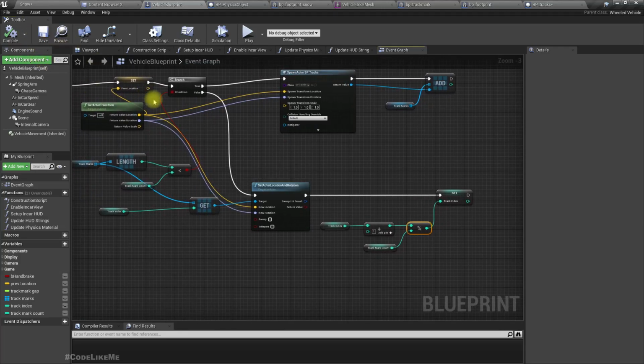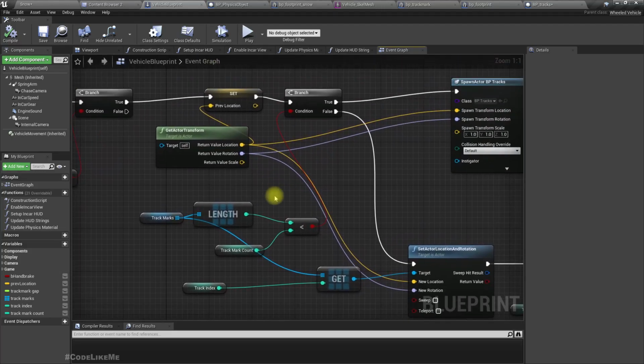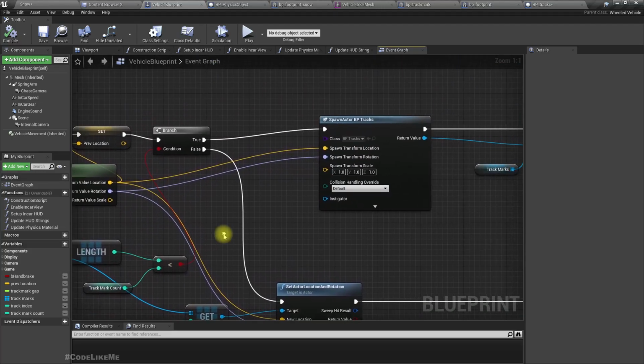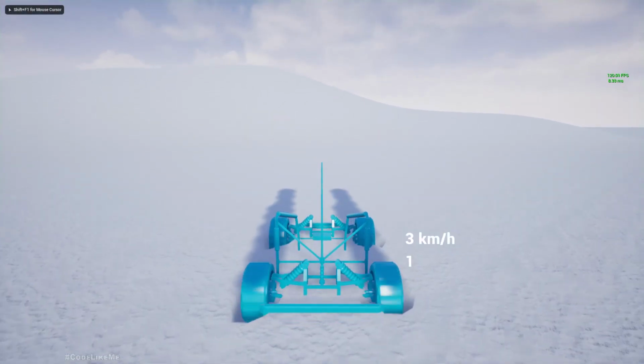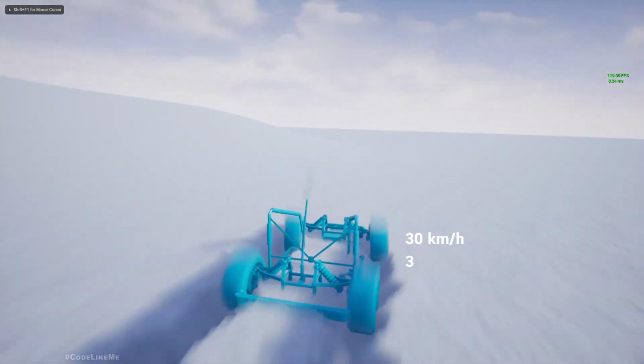Right, now we would be spawning a maximum of 100 of these tracks. So let's see if this approach works, and it does.